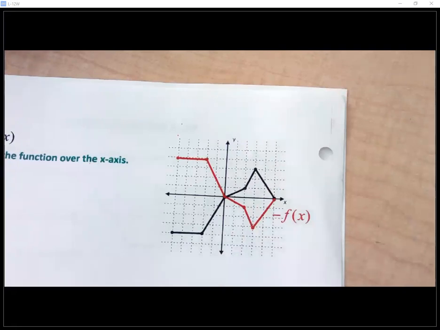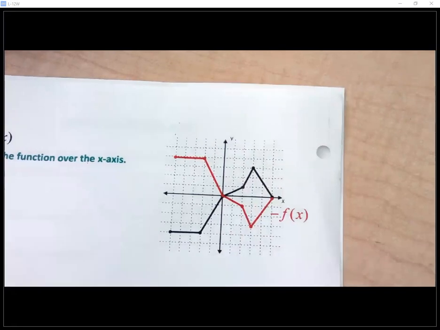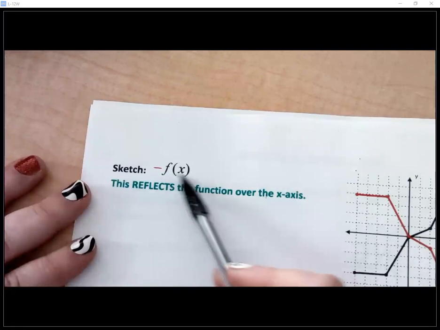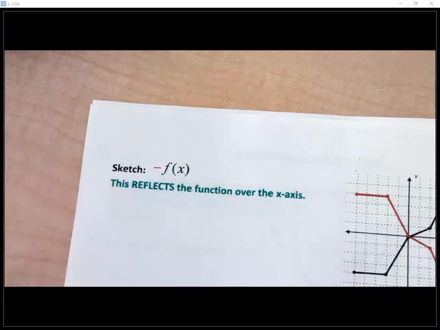So how do we accomplish that with a function? I'm just going to multiply. Remember, f(x) is really just y. So if I just multiply all the y values by a negative, that's going to get me that reflection over the x-axis. I'm not moving it left or right or anything. I'm not doing anything with the x's. It's the y's I'm flipping. So far, so good?